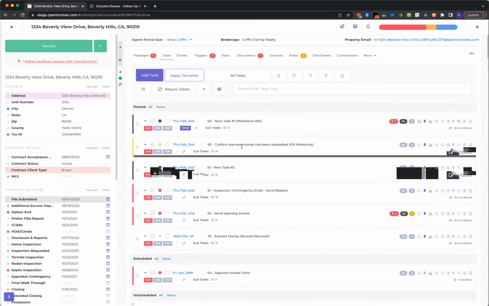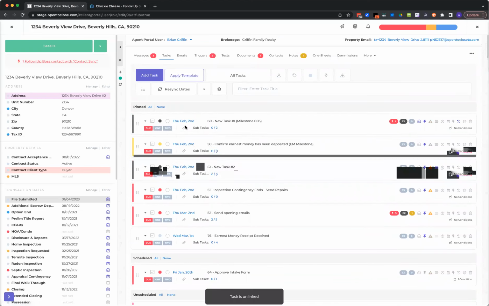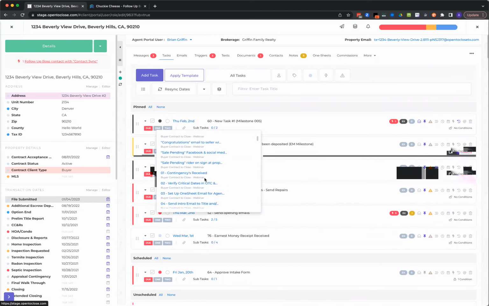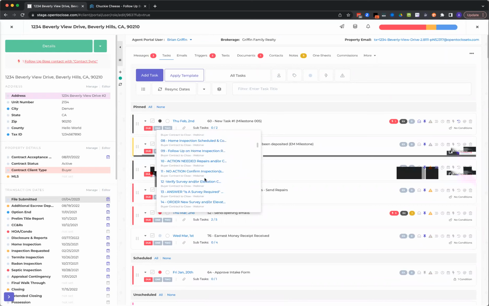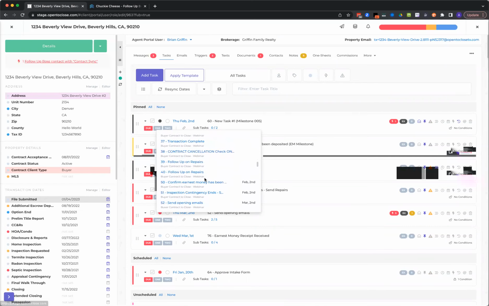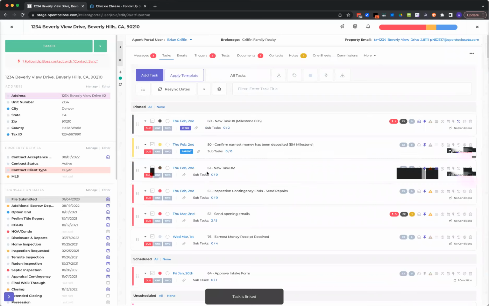It's like side by side, confirm earnest money. All right, let me do that. Of course, it's going to be all the way down, so I have to work for this. Was it this one? Yeah, okay. So now you can see one is based off the other one.